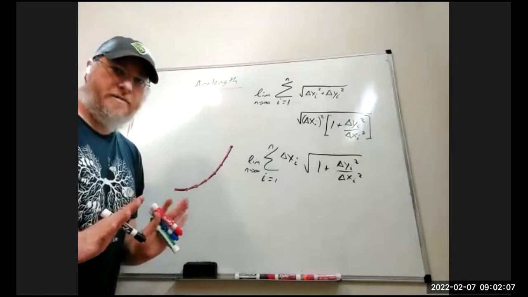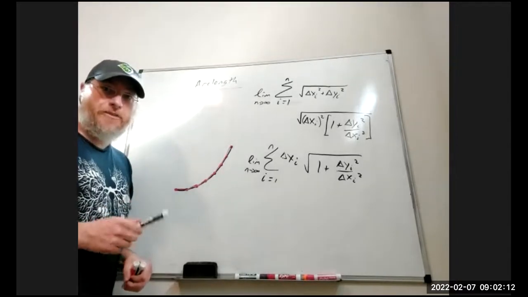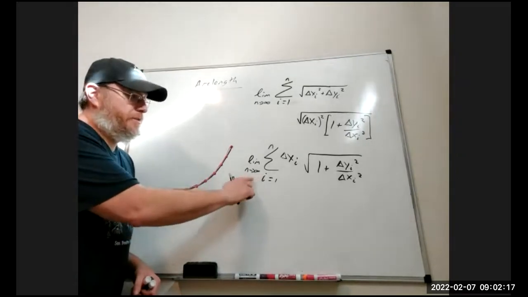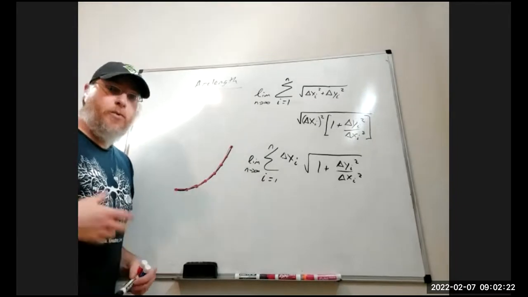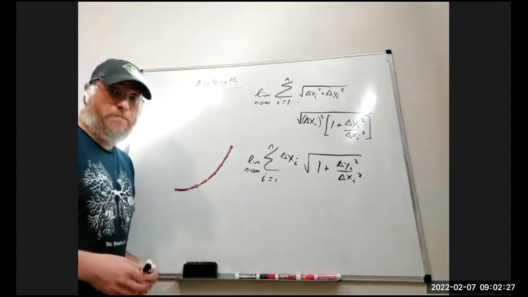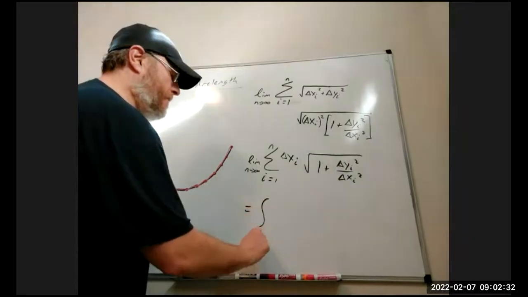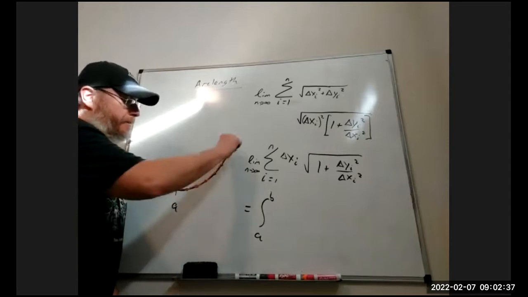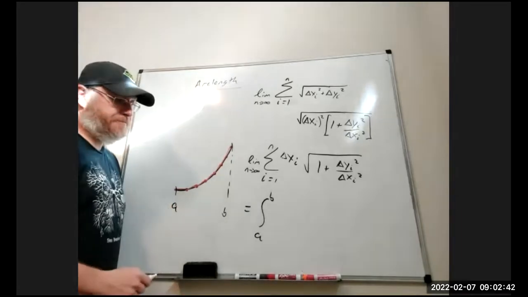I know, yuck, right? This is really gross looking. But it turns out this is going to get really nice really fast. Because let's do this limit sum business. If we do the limit sum business, we know that this turns into calculus, right? And so think about what happens here. This turns into an integral. It's going to be from A to B. So in this case, this would be A, and over here is B. So we're just integrating from A to B.